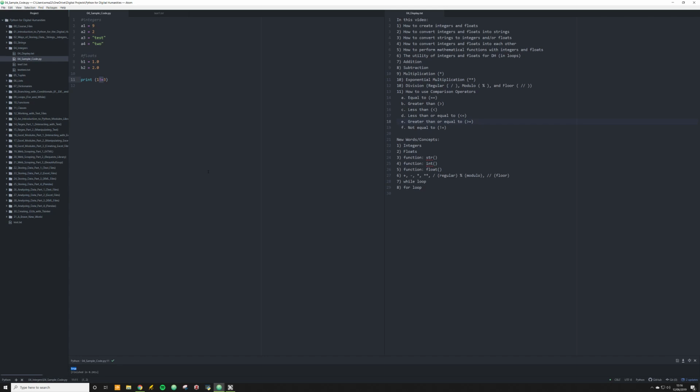1 does not equal 3, so it comes back as true. So if you need a refresher on all those, just go back and rewind. I'm going to speak now about the utility of these comparison operators. You will oftentimes have to make things called loops. And I'm going to speak a lot about loops in lecture number 9, but for right now, let's work through some of the basics of how we're going to be using these.